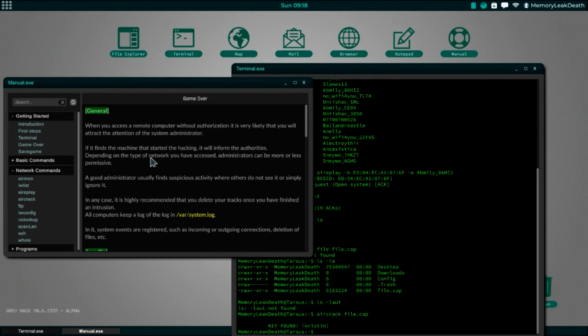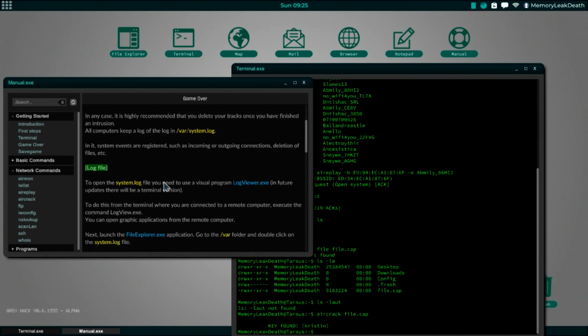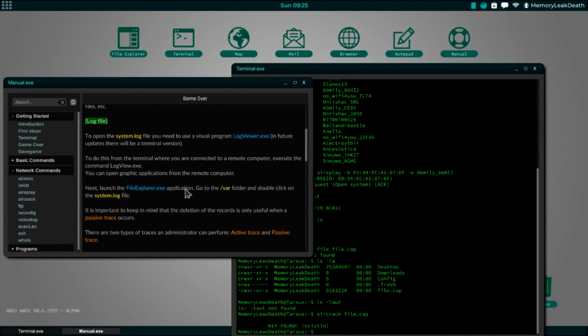Game over. When you access a remote computer without authorization, it's very likely that you'll attract the attention of a system administrator. It finds a machine that started hacking and will inform the authorities. Depending on the type of network you have access, administrators can be more or less permissive. A good administrator usually finds suspicious activity where others do not see it or simply ignore it. It's highly recommended you delete your tracks once you have finished any intrusion. All computers keep a log in var system log. Init system events are registered. Deletion of files, etc. Open a system log. You'll need to use a visual program log viewer.